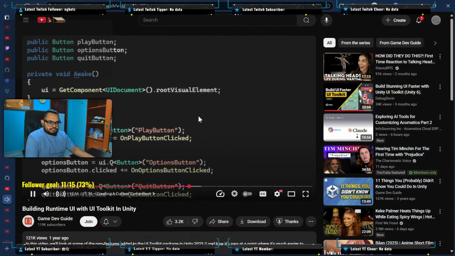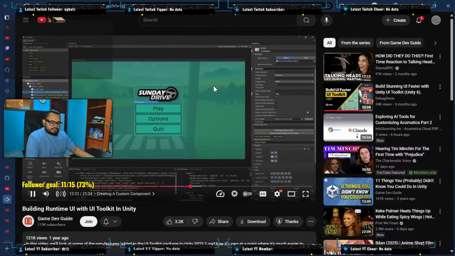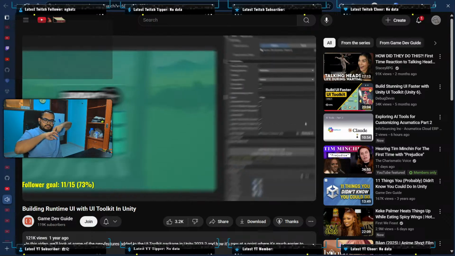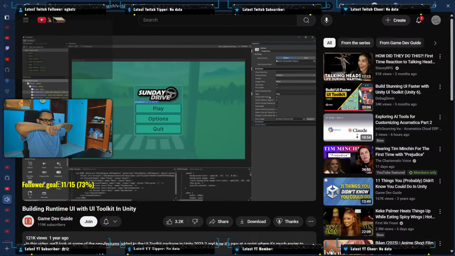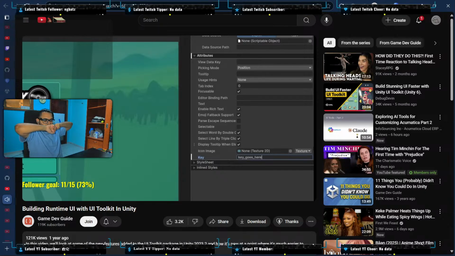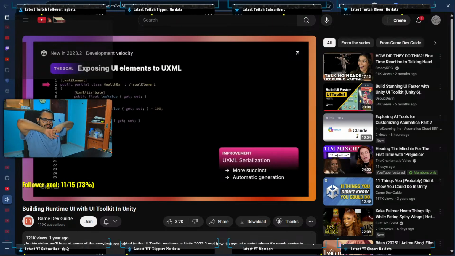To go into the code for the menu and adjust the text in here, but that doesn't scale super well, so I'd like it to be a bit more exposed than that. What we can actually do is build a custom UI component, like the ones you see down here, and expose some custom properties and behaviors for the component that will appear in our inspector here in the builder. So we can make a custom button component that, instead of taking a text input, takes a GUID input and automatically handles the localization itself when we're in play mode. This used to be a pretty painful process in previous versions of UI Toolkit, but as of 2023.2 onwards, it's much simpler and easier to do.